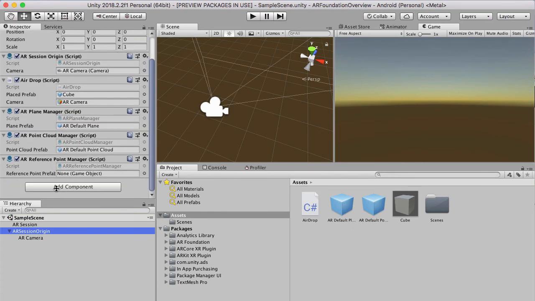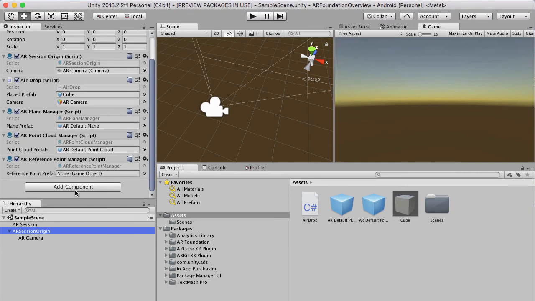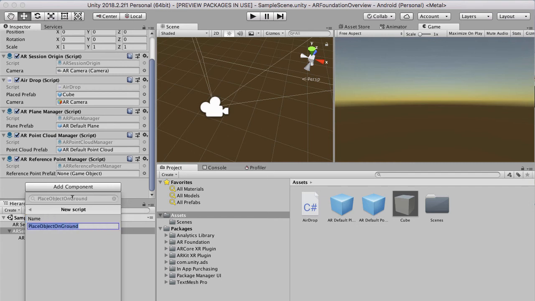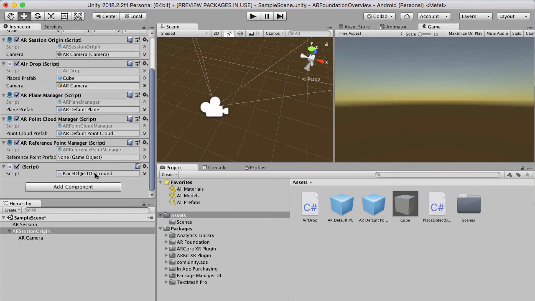And I think what I'm going to do is run this and show you what this looks like. Oh, no, wait. I'm also going to have to do something else, actually. I'm going to add in one more script to this because we have got the point cloud working. I'm going to add a script called place object on ground, and that is the standard script that we get with the other package that we have.